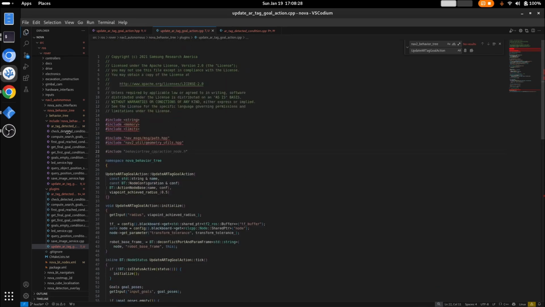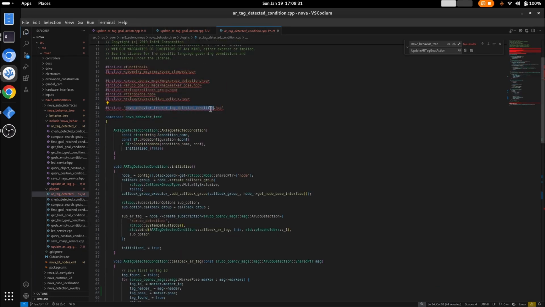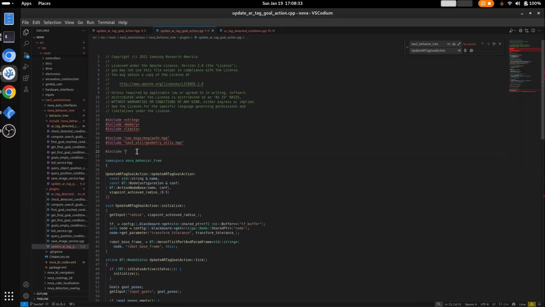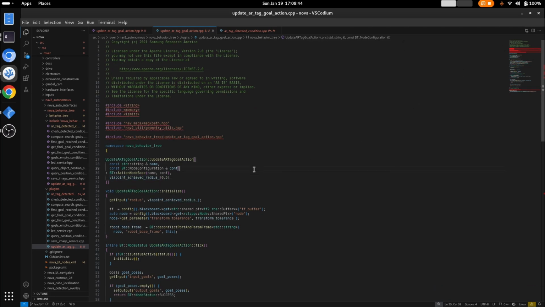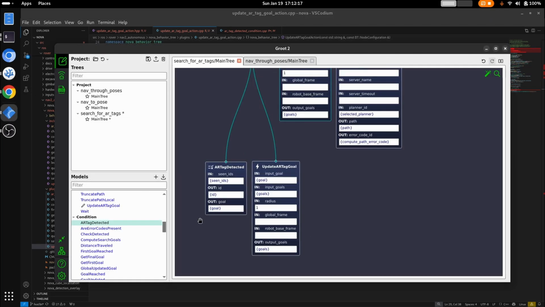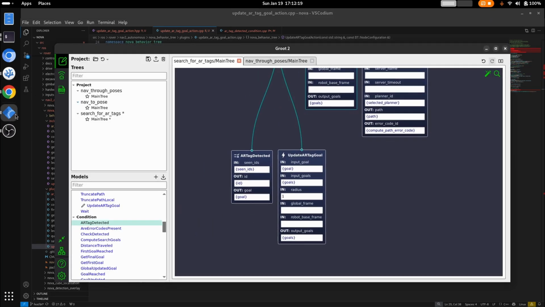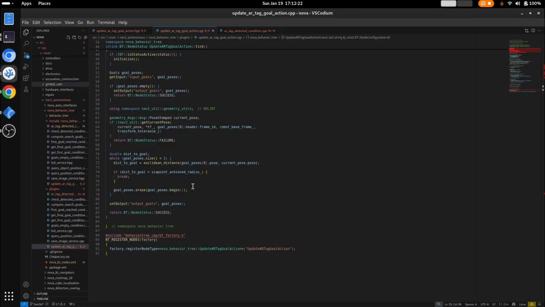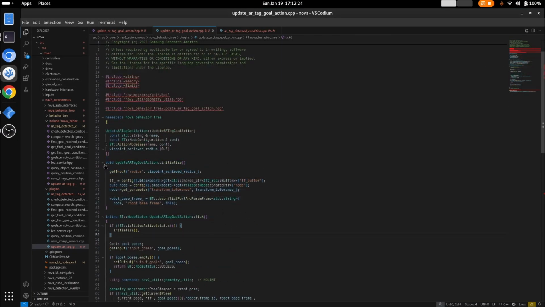And over here we're going to need... ARTag is implemented. UpdateARTagGoal is what we're up to. I've gone ahead and copied the similar functionality from the nav2 repo, and now we just have to figure out what we need to change.